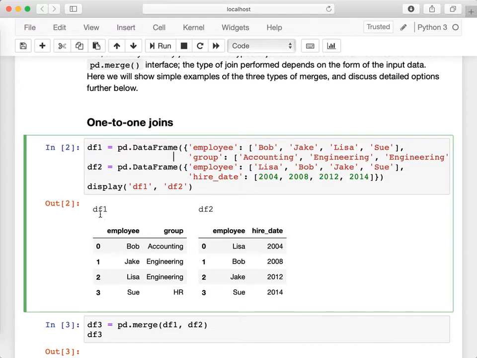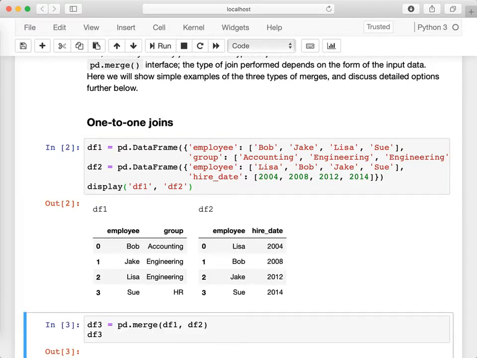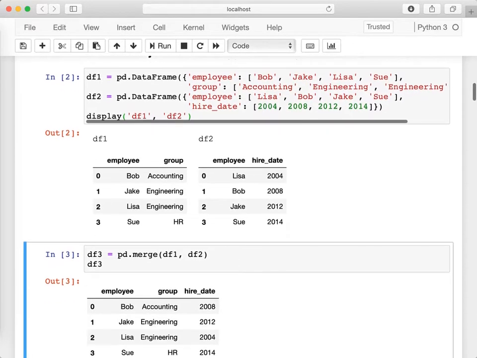So if you take a look at df1 and df2, there is a one-to-one relationship here. Each employee belongs to one department, and each employee has only one hiring date. So if we want to have one data frame that contains the three columns, employee, group, and hiring date, we can simply merge them.